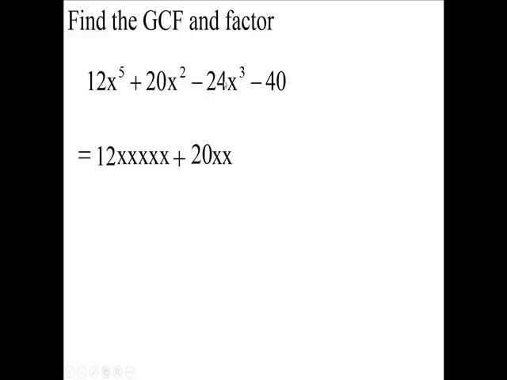Now let's do this one. You have 24x^3, with 3 x's, and then you have 40, all right? So what do we say, 4x squared for those two? 4x squared. And what does that leave me? 3. If 2 of the x's comes out, that leaves me 3 of them.